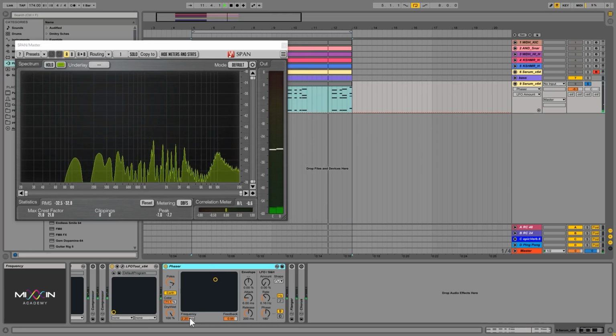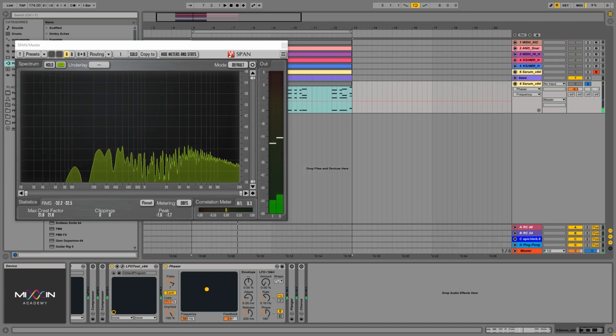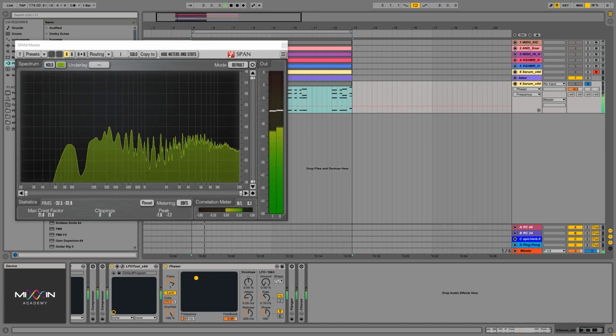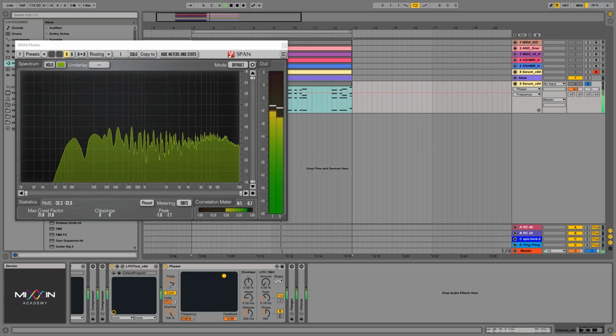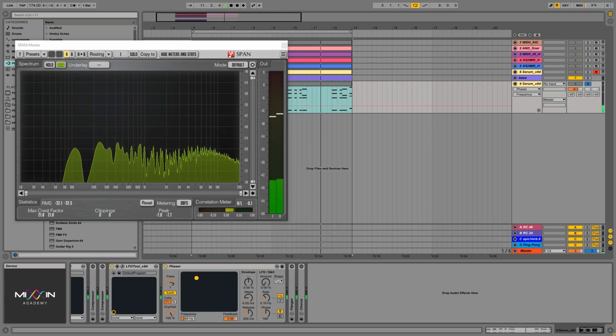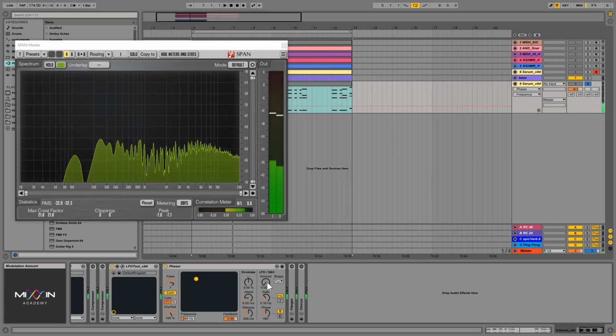Now I can move those, moving this frequency. So that means that I can actually move the phaser with my hand like this. It doesn't actually have to move using an LFO and always have a static movement up and down. I can actually move it myself. That's it, and I can make the LFO move it around the center frequency.